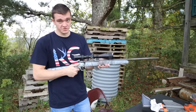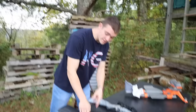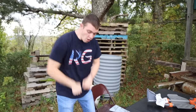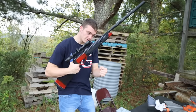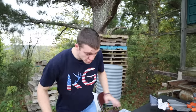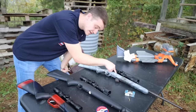At the same time, when you're shooting a .22, all you have to do to shoot it is this. With this air gun, you have to do the same thing, but you have to pump for about 5 minutes beforehand. On this one, it's actually a single shot. You have to break the barrel down, put a BB in, clamp it back up, and then shoot, and do the whole process again. Now just real quick, these two are powered by air. This one is powered by a little explosion inside the barrel.